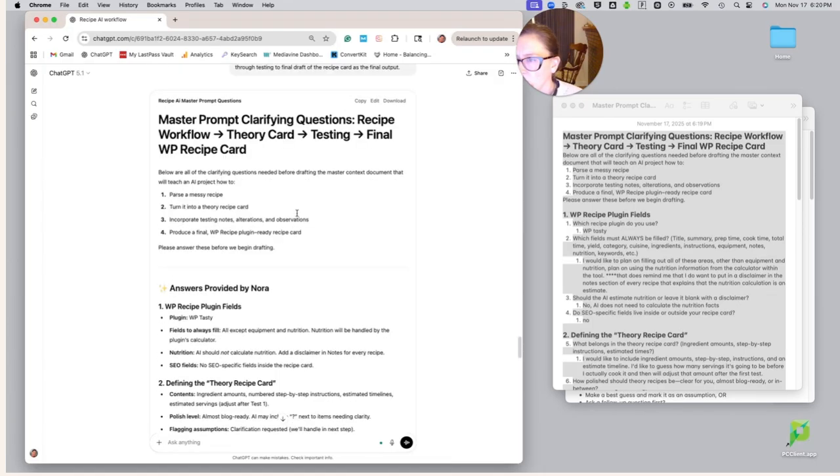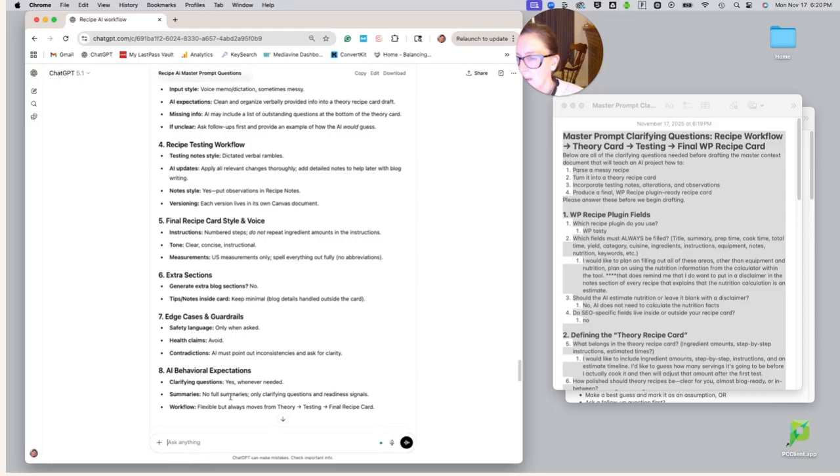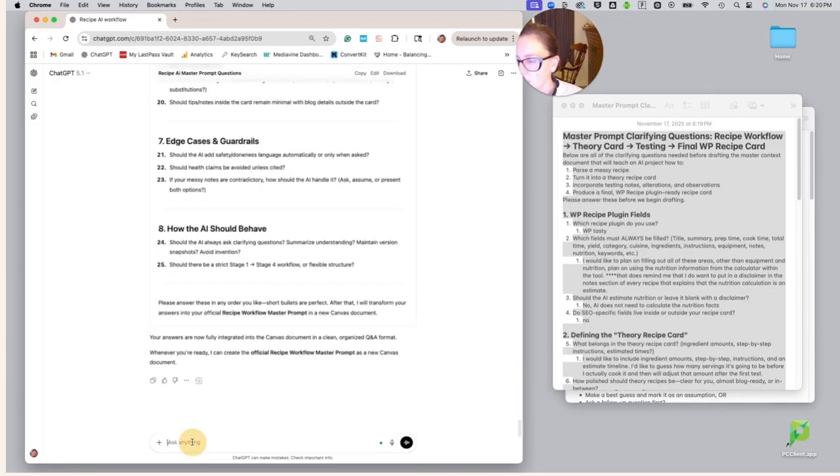Which is fine. Normally that answer would show up down here, but what I'm going to do is say, okay, your answers were fully integrated into the Canvas document in a clear, organized Q&A format. Whenever you're ready, I can create the official recipe workflow master prompt as the new Canvas document.